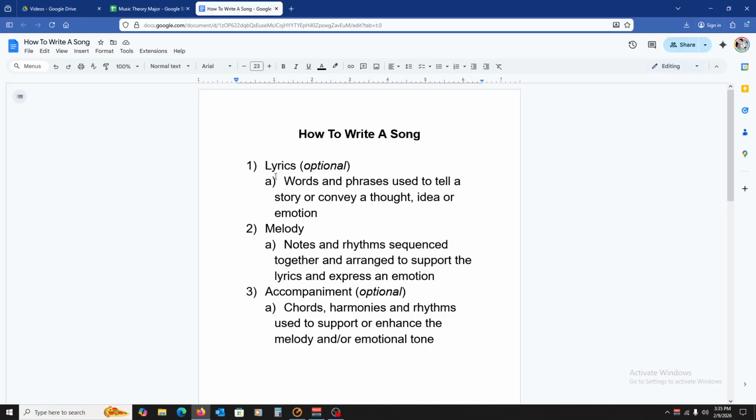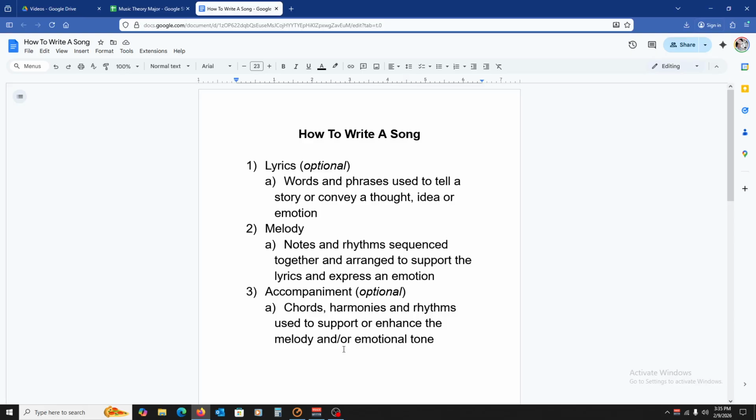Some people find it very helpful to write out a melody and then fit words to that melody. Some people find it helpful to write out the words first and then fit those words to a melody. There's no right or wrong way. Whichever way helps you finish your song is the way you ought to do it. Try both ways and see what comes of it.